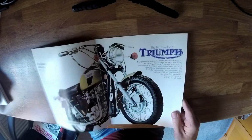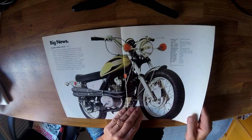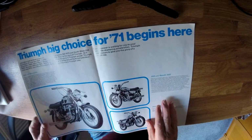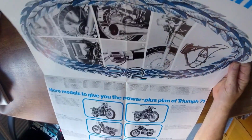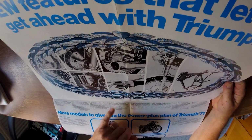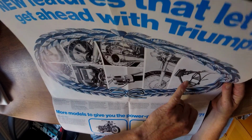Now, just to mention that the Triumph division was also doing exactly the same thing, so they produced a similar full colour brochure of the models in their range, and again centre spread is a double page of the Bandit SS, and the following page a single page of the Roadster for the Bandit. And they also produced an exact same style UK brochure, and the Bandits in this case were on the outside rather than in the centre, because they decided to reserve a couple of the sides for photographs of some of the features of the machine, so the conical hub, twin leading shoe, switches, megaphones, front forks, and obviously the one of the oil bearing frames, in this case B25, B50.